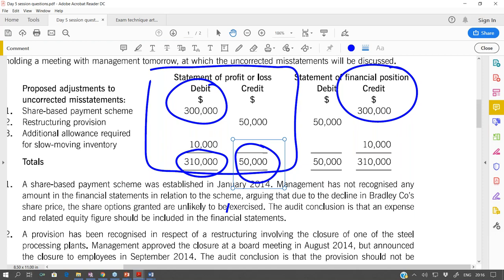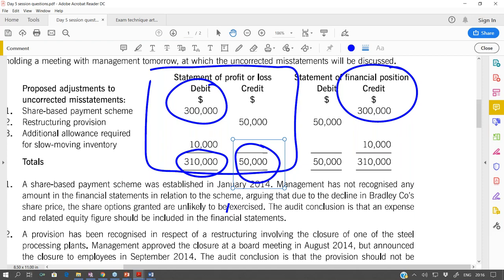And when we are looking at the aggregate, we're looking at the profits because the shareholder is focused on the profit, not on the balance sheet. So what's the net impact on the shareholder profit? The net impact on the shareholder profit is 260,000. So is everyone clear on the net off? Are we taking the gross misstatements or are we taking the net misstatements?